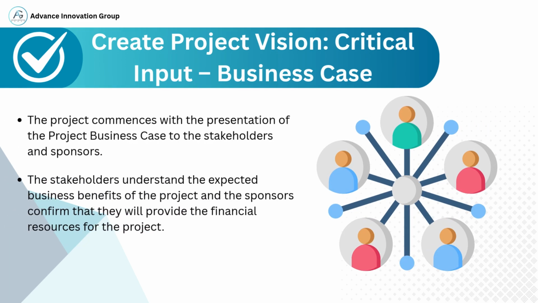The project officially commences with the presentation of the project business case to the stakeholders and sponsors. This presentation marks the first formal step in initiating the project and ensures that everyone involved is aligned on the why behind the project. During this presentation, stakeholders carefully review the business case to understand the expected business benefits. This includes how the project will improve processes, reduce costs, increase revenue, or provide strategic value. Their understanding and agreement are crucial because they often represent the end users or impacted parties.